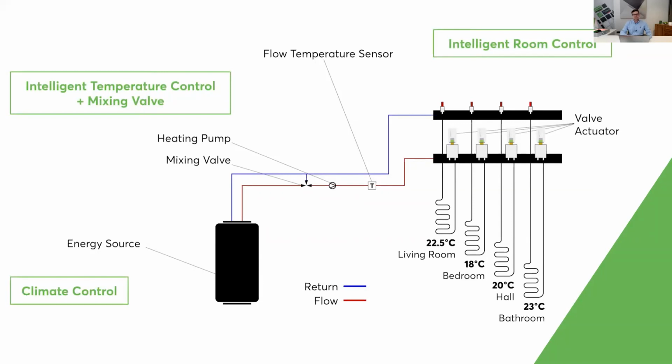So as I said, over at the manifold, for each of these loops, we would have an intelligent room controller. So for each of these rooms, there would be an intelligent room controller. Then for our manifold pump set here would be an intelligent temperature controller and a mixing valve controller. So the temperature controller would open the zone valve and fire this pump, and then signal to the mixing valve controller at what rate to open this mixing valve, so what flow temperature was going to the manifold.